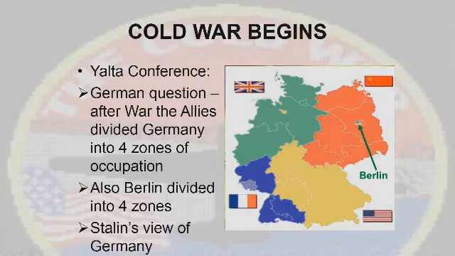4 zones of occupation, because France will be having its portion to occupy, the USA will be having its portion to occupy, Britain will be having its portion to occupy, and most significantly, the USSR. And the color red here is very important because we associate communism with the color red. You can see the symbol of communism here, the sickle and the hammer. So these were the 4 zones that were to be created after the defeat of Germany, so that Germany will not be strong again.